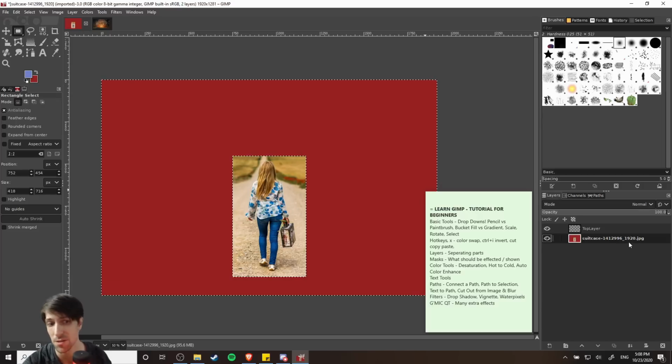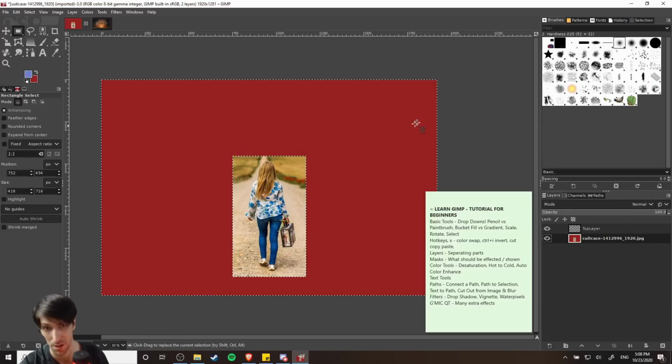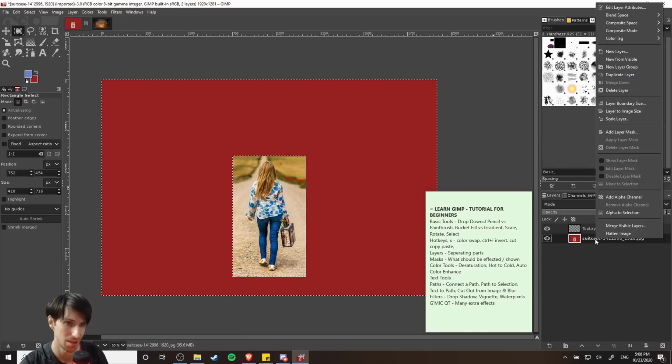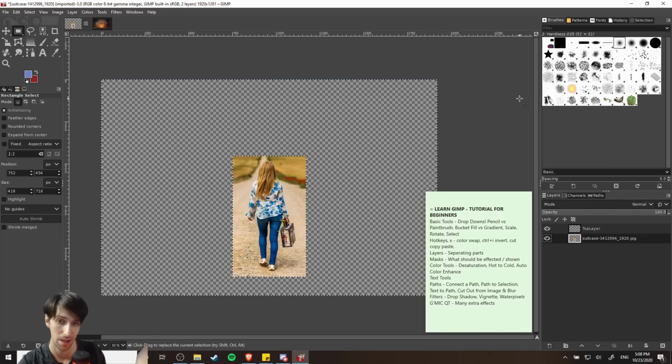And because this was imported as a .jpg or .jpeg image, it does not have an alpha channel, so the background can't be transparent. If you ever run into that situation where you do want to completely remove the background, what you can do is right-click on the image, go down to Add Alpha Channel, add that in there, and now with this same selection, I can hit delete again, and the background color will be completely removed. It has an alpha channel, so the background can be transparent.